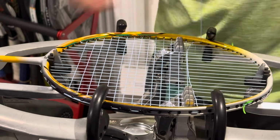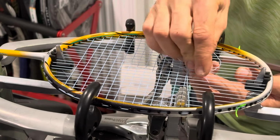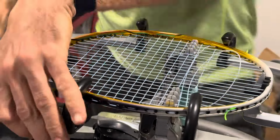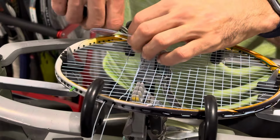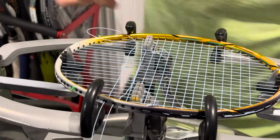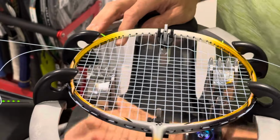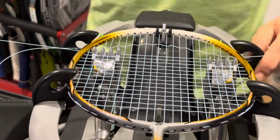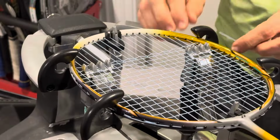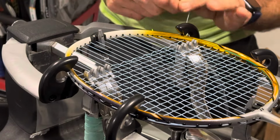Okay, first shared hole again at the top. I tend to be a bit quieter in the evenings when I'm doing videos. But I guess at the same time, there's not that much to say when doing all the crosses. Got to do them. Any questions, guys, always leave it in the comment box. Try to get back to you as soon as I can.